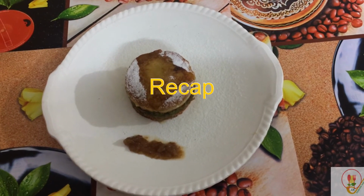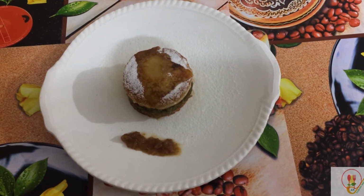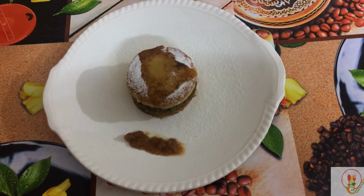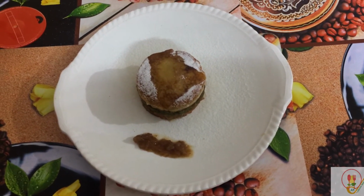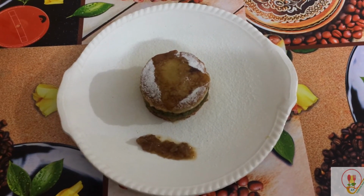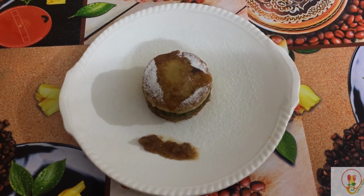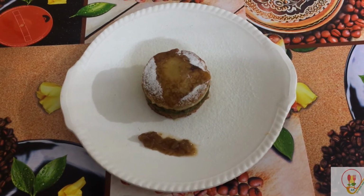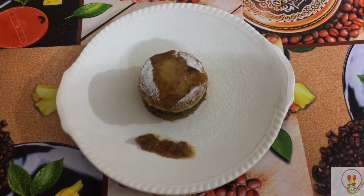So to prepare date pancakes, the main ingredients are all-purpose flour, watermelon, 1 bowl mint, 1 egg white, honey, sugar, tamarind and 10 dates. So first step is preparation of date jam. Add 1 bowl of water in a pan, then add 10 dates. After 45 seconds, add tamarind water to it and cook on medium flame. Now add 1.5 teaspoon of honey, a pinch of salt and cook for 2 minutes.